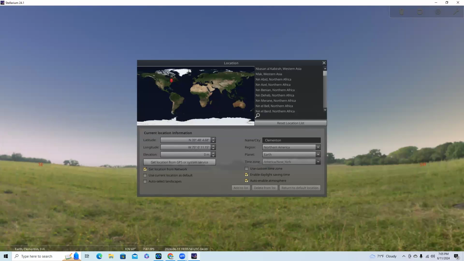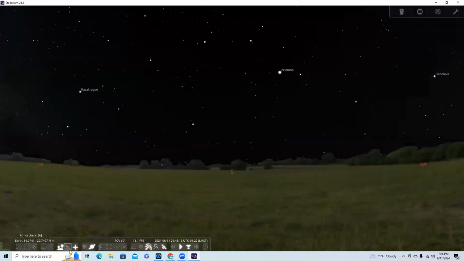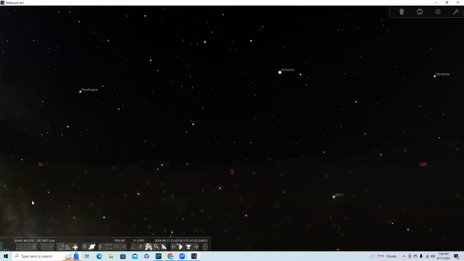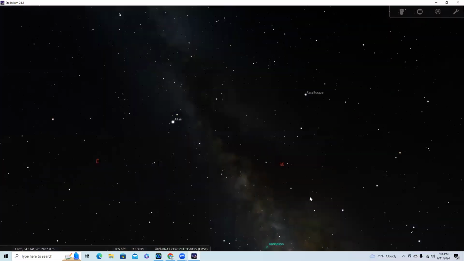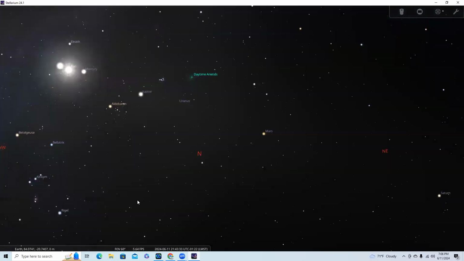One of them is the location. So I want to place myself here on the North Pole. You have to use the location given in the lab, but this should help. At least you will see what's going on by me showing you this. Remove the atmosphere. Make sure you can still see the cardinal points, and then you can remove the ground. So you have the east to the right, and obviously the west to the left.